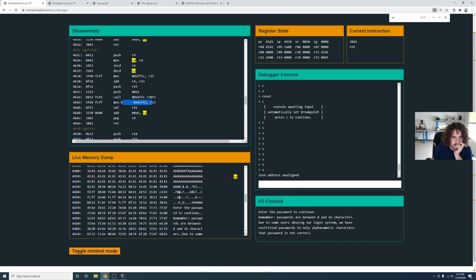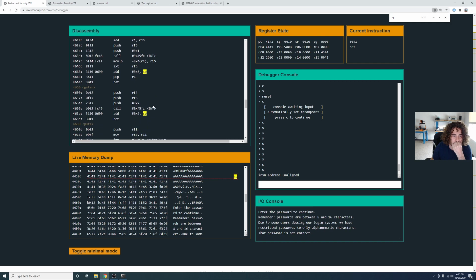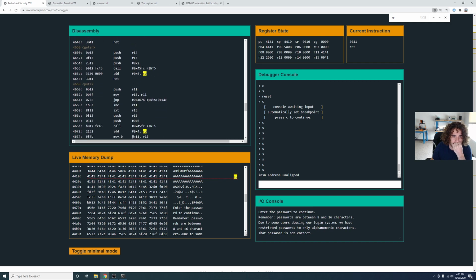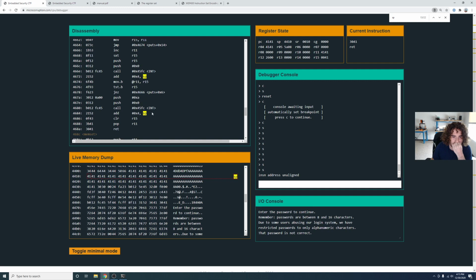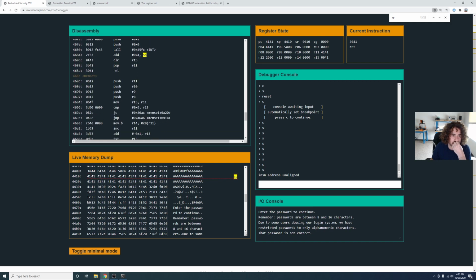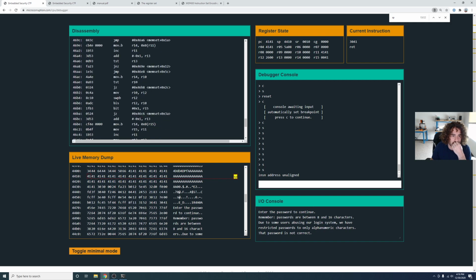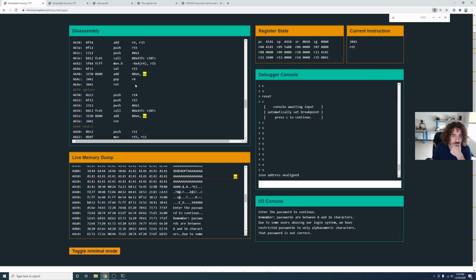Let's move byte. Yeah, and this is all non-alphanumeric again.